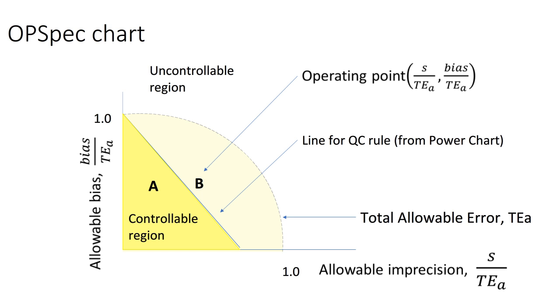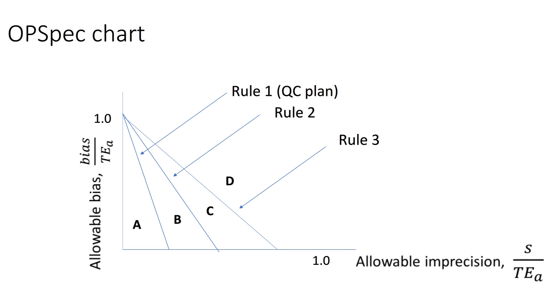Let's say the diagonal line is for the 3 standard deviation rule. And the 3 standard deviation rule could control a process at operating point A, but could not control a process with operating point B. That is, using this rule, we can reliably detect shifts that produce serious errors for a process operating at point A, but we couldn't detect shifts that can cause serious error operating at point B.